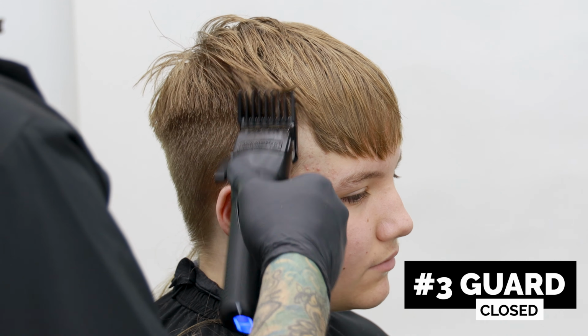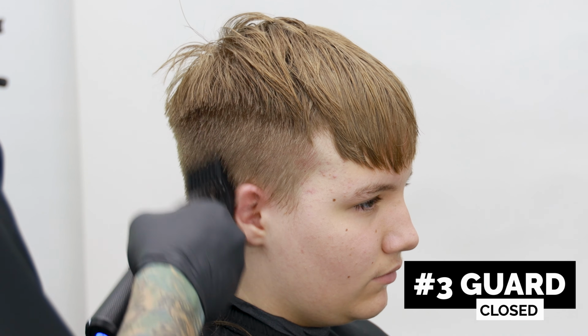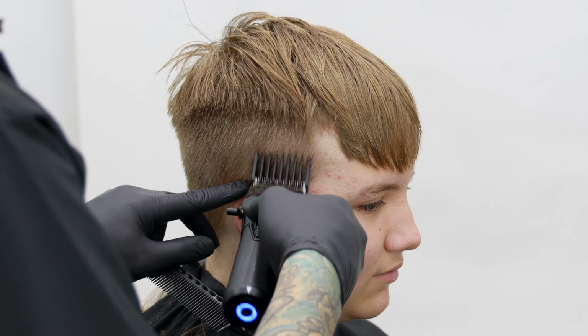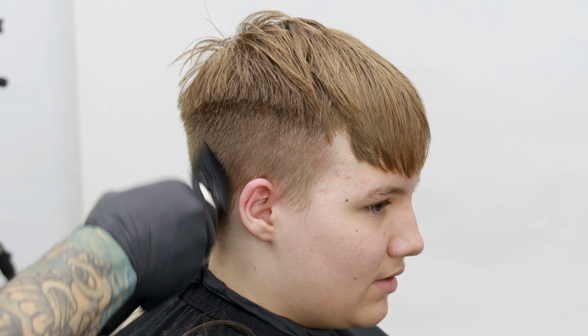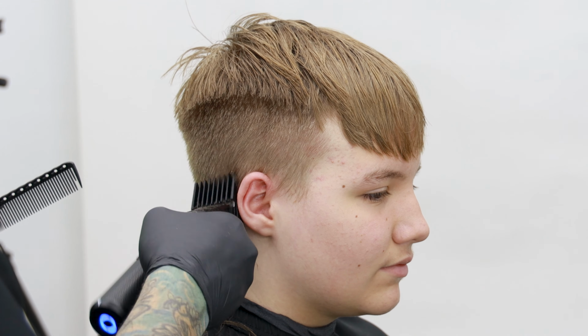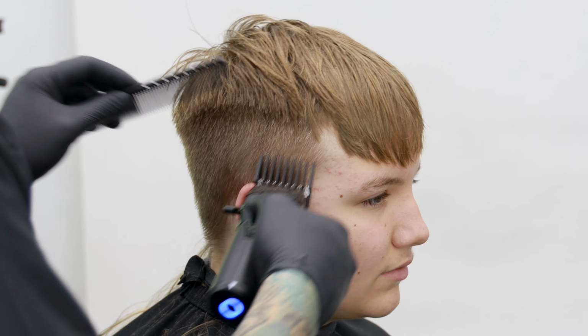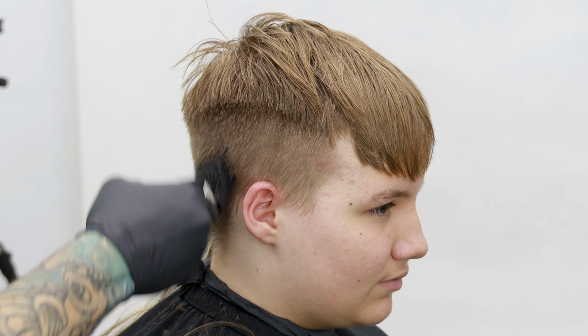Like I said, I could have started with a 3, so I'm gonna go ahead and work my way down. I'm gonna take a number 3 right into that number 4. You guys can see the weight line above it. And I'm just trying to create a consistent panel on the sides for me to do my taper in. And I like to fade my way down with the longer guards. It's a little bit easier, and the whole side of the head is gonna be one length. Then when we get to the shorter guards or the bald section, the open section, I like to fade my way up.